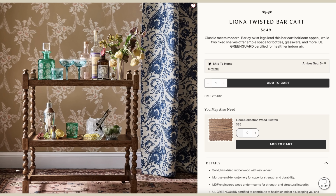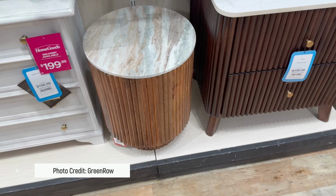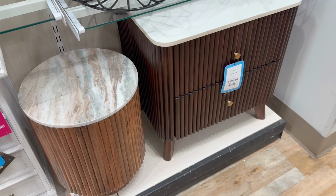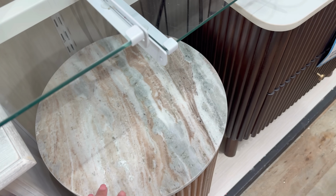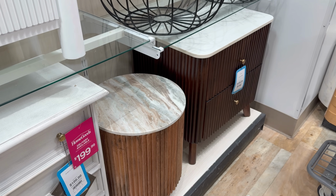And at this designer store, this is so expensive. It's $649 and it lacks that utility. Now this looks like something I've seen at our house and elsewhere. I love the combination of the fluted look and the travertine. I think it's just such an earthy element that kind of doubles up on the earthiness. I think that's something that we need sometimes. Sometimes we have a marble top, but it gets lost because you're not looking top down on something.